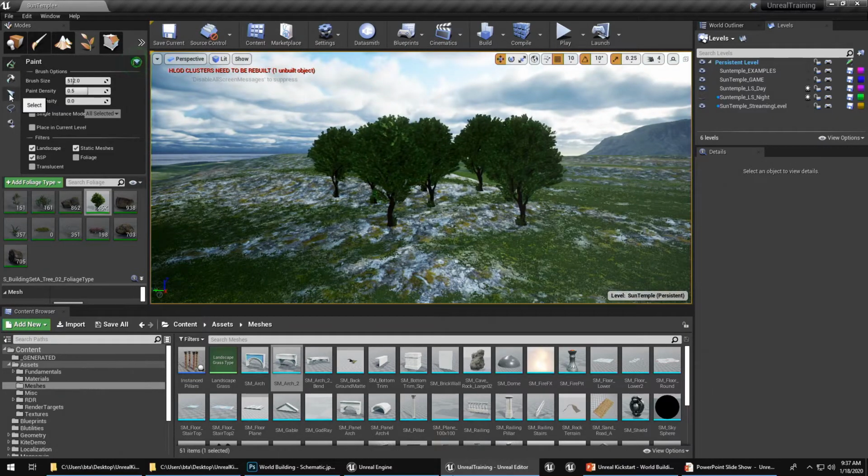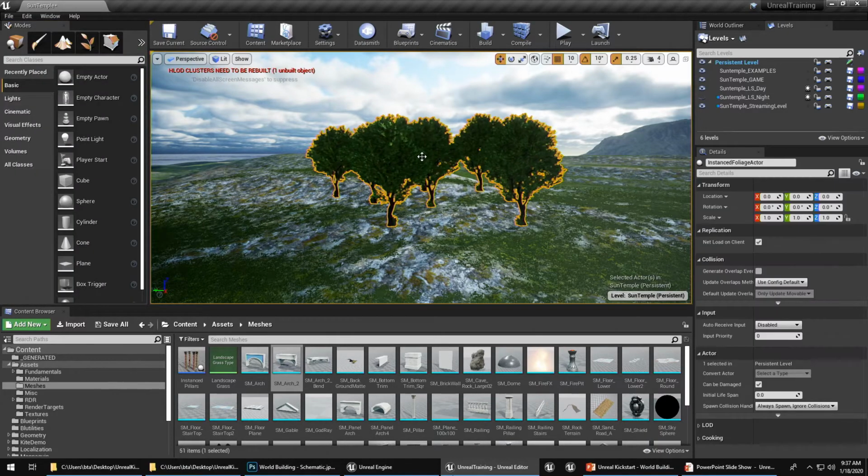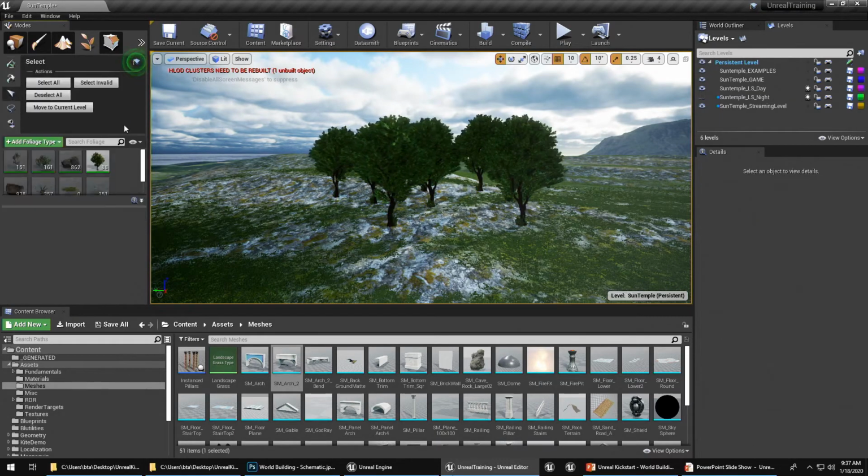The interesting part about Unreal Engine 4 is that when the foliage is placed, it acts as one object. It's batch rendered. But when you go into the foliage mode, you can still use select and select individual instances within there and actually modify them. If you wish, even delete them and work with them. And that's cool.